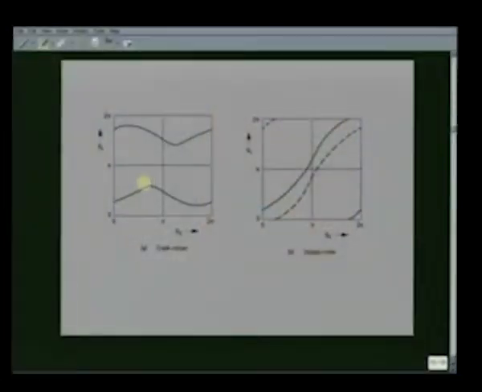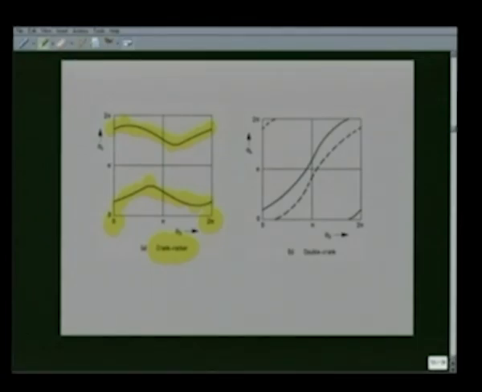For example, here we see what we call a crank rocker linkage. That means it is obviously a Grashofian linkage and a crank rocker, and theta 2 goes from 0 to 2 pi. And theta 4, because theta 4 is the rocker angle, it only goes from a minimum value to a maximum value. And there are two branches, one is here and the other is there. Because it is a rocker, again it rocks either from this minimum value to that maximum value or from this minimum value to that maximum value.